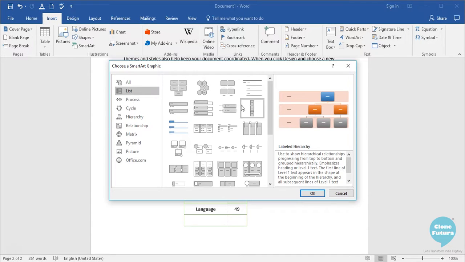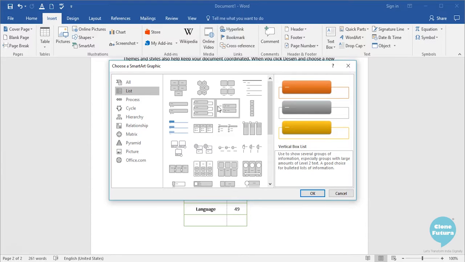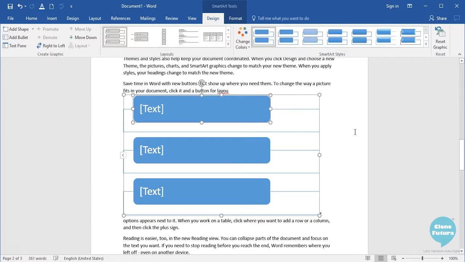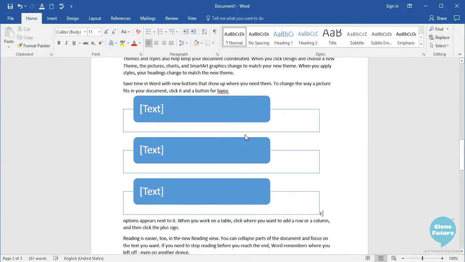So let us add a list into our document. Something like this. So you will see a graphical object has been added to our document where a background is given and a text area is given where you just need to type your text.